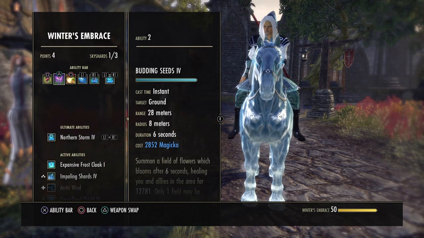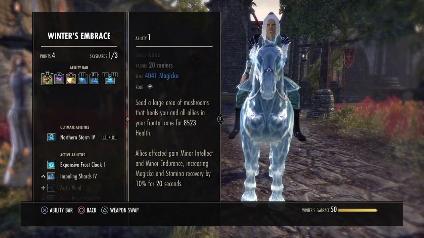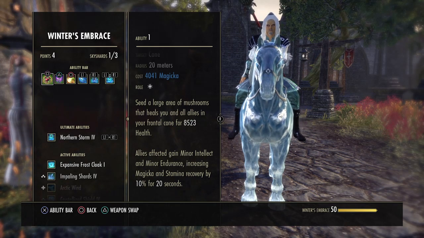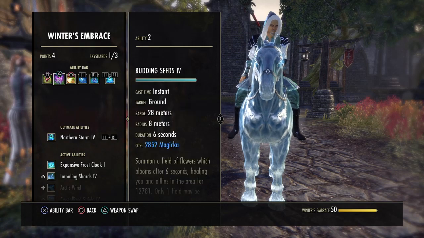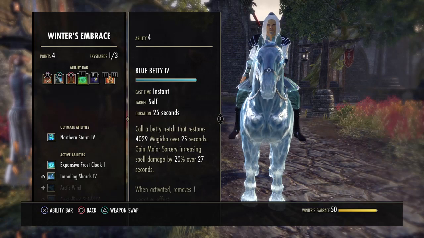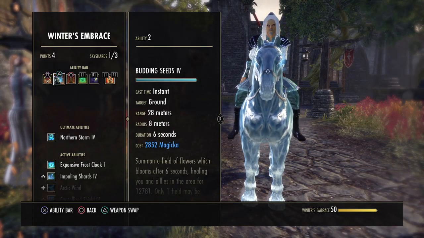This is pretty common. I want that Enchanted Growth slotted at all times. I want to apply the Minor Intellect and the Minor Endurance. I want my party to get the recovery as much as possible. I also want the Lotus Blossom, and I want the Blue Betty. And for me, I don't go without the Budding Seeds. You probably could, but I don't.